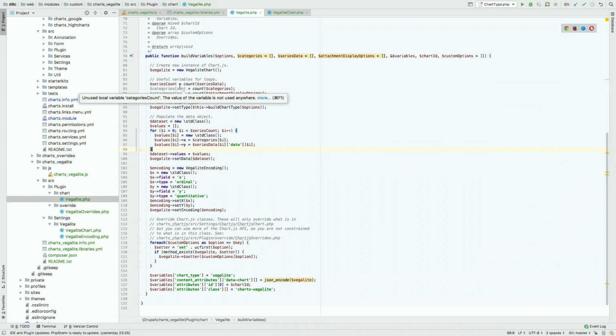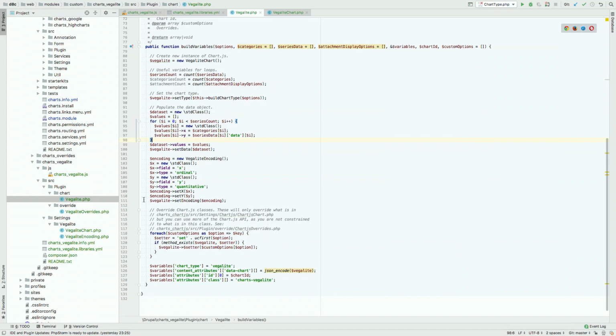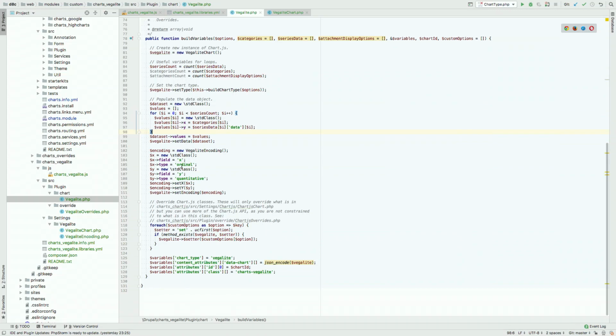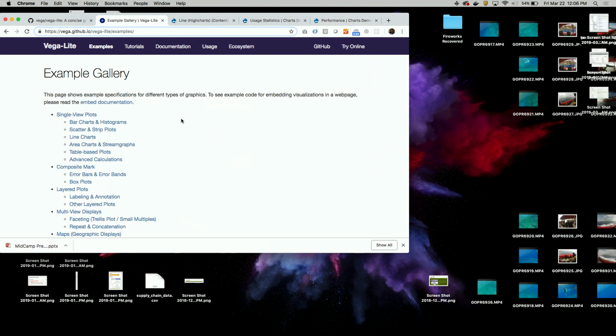This is sort of the primary method that's used within these. And so all I've done is I've created a new Vegalite chart object, and then I've done a little bit of data manipulation because it requires, let me see if I can pull that up.